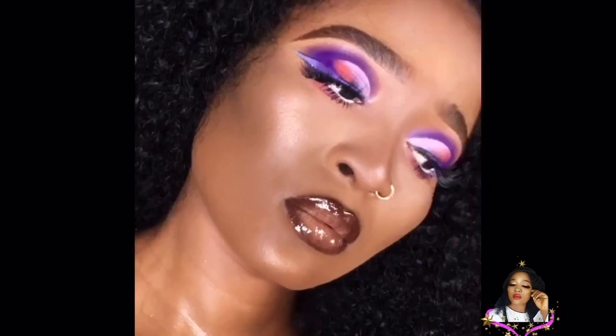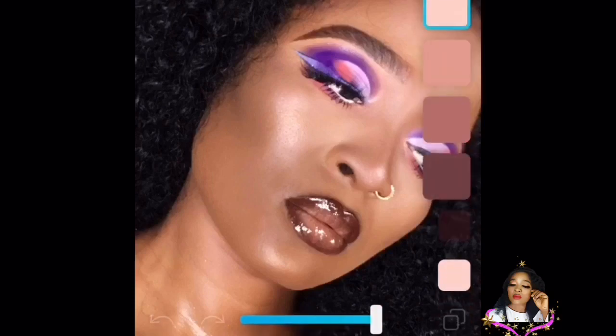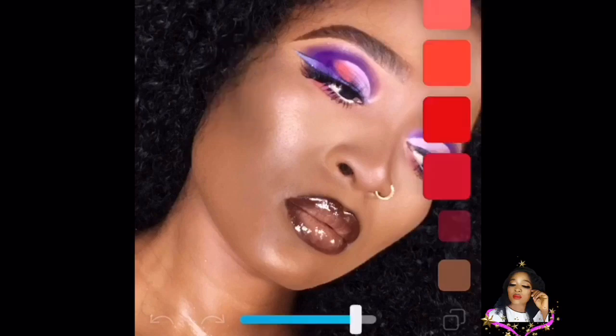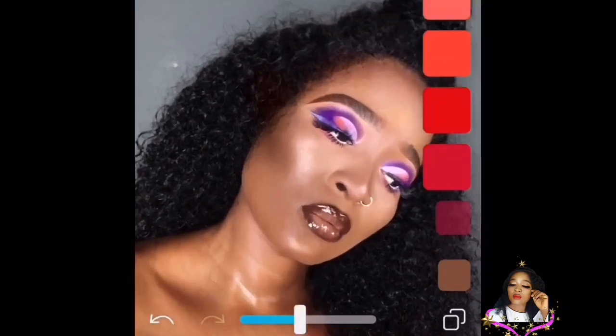So I will still go over to my hair, and I will darken my hair because my hair is dark in real life. So I'll go and darken my hair and make it the way I want it to be. And I'm also reducing the contour. The contour, you see, is too dark, so I'm just going to be going down to this scroll part, and I'll reduce it to how I want it to be, because my contour was actually intense in this video. So I'm just going to reduce it to how I want it to be.